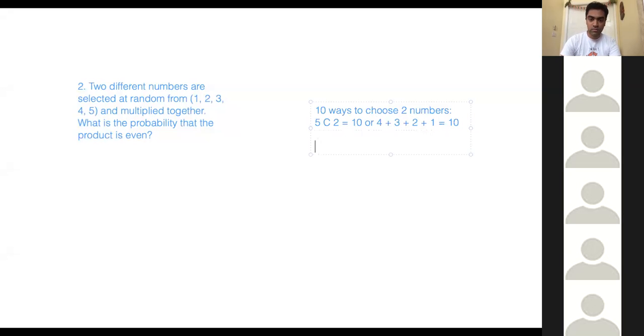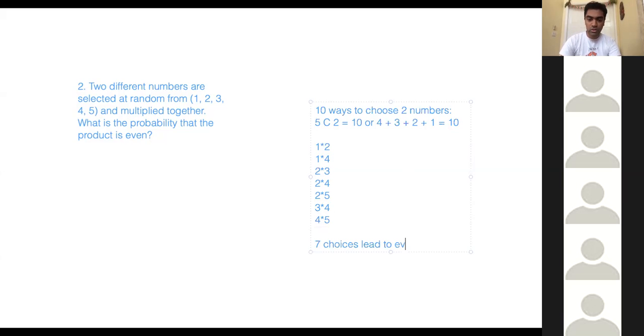And that gives us an even product. So that works. 1 and 3 does not give us an even product. 1 and 4 gives us an even product. 1 and 5 does not give us an even product. 2 and 3 gives us an even product. So does 2, 4. 2, 5 does too. Then 3, 4, but 3, 5 doesn't. And 4, 5 does. So there were 3 of these choices that did not work. So 10 minus 3 is 7. So then 7 over 10 is your answer.